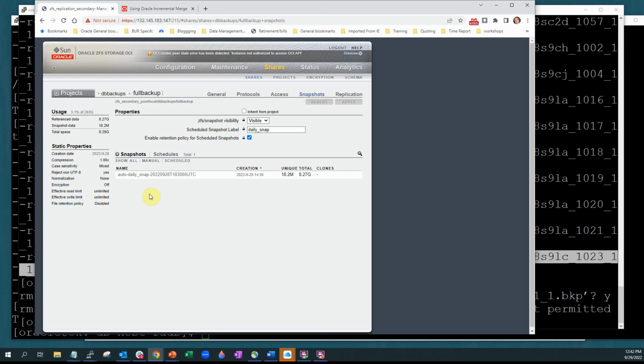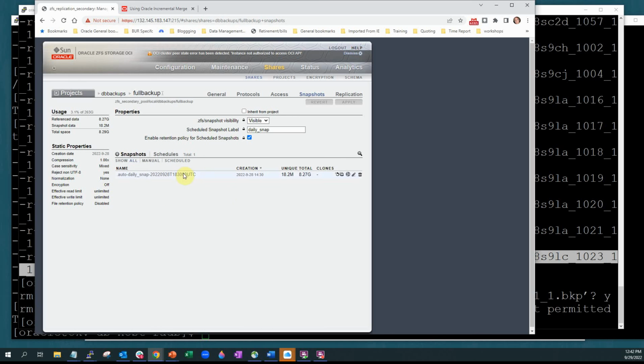You can choose either one. The snapshot retention will use more storage if you are creating new copies. That's where file retention may make more sense if you're doing a weekly full, daily incremental. But if you're doing an incremental merge, then the strategy that I demonstrated here makes more sense.